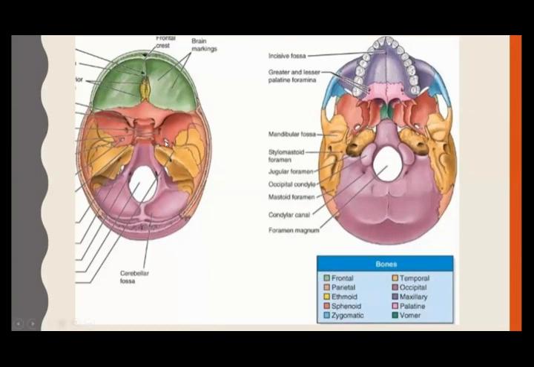This is the foramen ovale. The mandibular nerve passes through the foramen ovale. Posterolateral to it is the foramen spinosum. The middle meningeal artery passes through the foramen spinosum. Then over here, these two, this is the foramen rotundum. The maxillary nerve passes through the foramen rotundum. You will read this again and again and you will remember it.